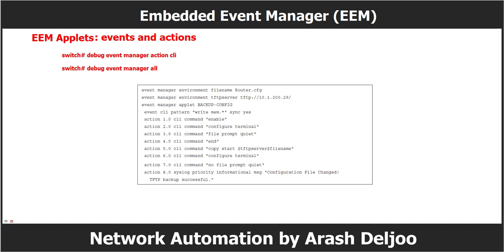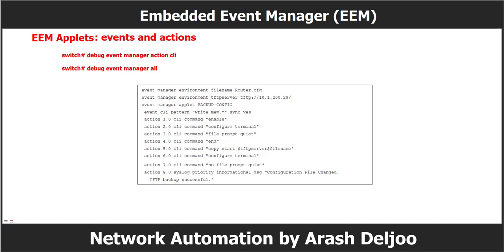To specifically troubleshoot the mail configuration and related error messages in an EEM applet, the debug event manager action mail command is most useful, as it filters out all the other debugging messages that are unnecessary when you are trying to troubleshoot the mail configuration. This allows a user to focus specifically on SMTP errors, and it means that here we have different options for debugging event manager.